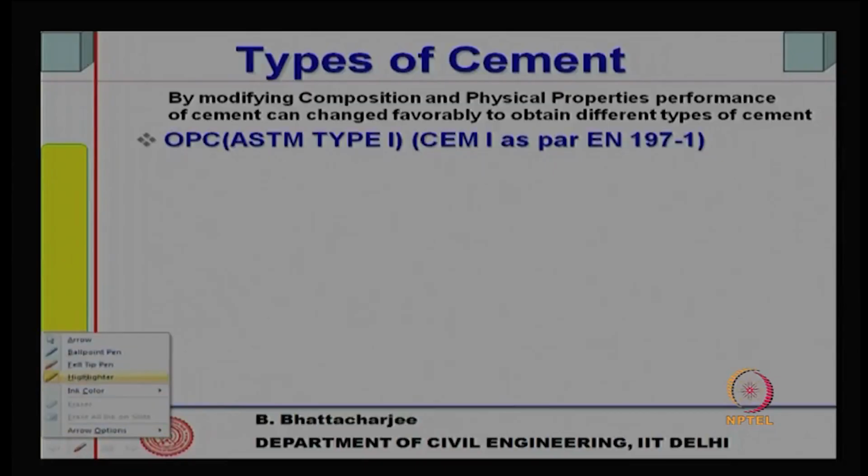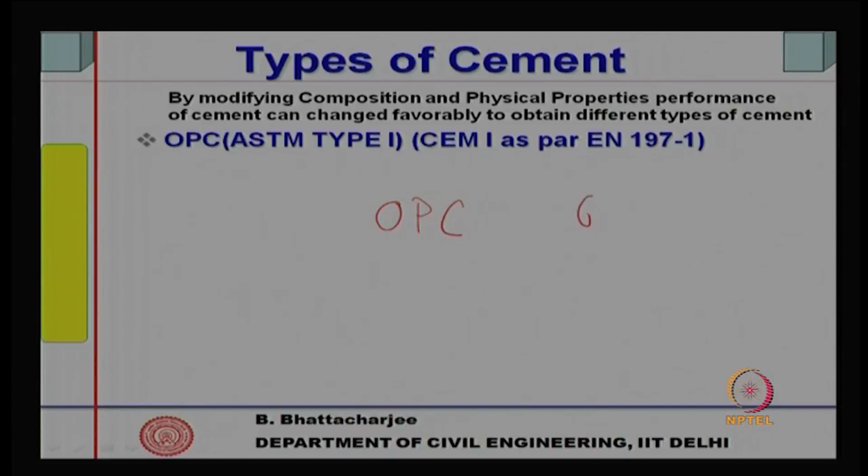In Indian standard, IS 269 deals with 33 grade OPC cement, and other cements like 43 and 53 grade, which are classifications by Indian standard. They are also OPC grades. So, OPC is IS 269, they are called OPC cement simply. Now, this is specific to the Indian scenario. We talk of OPC grades 33, 43 and 53.